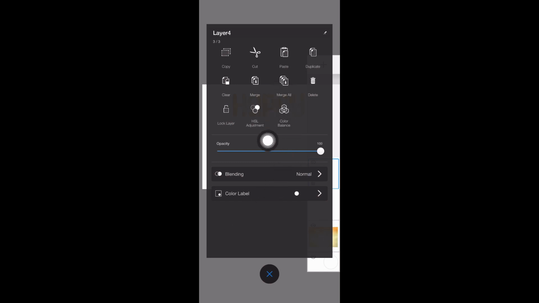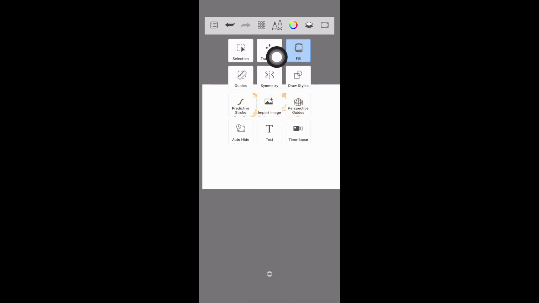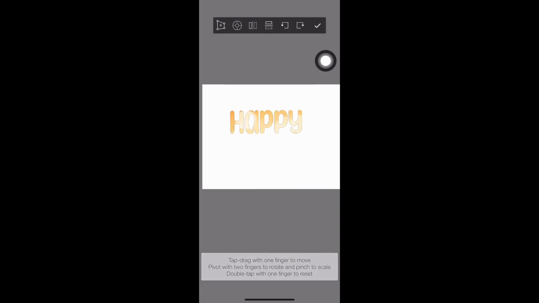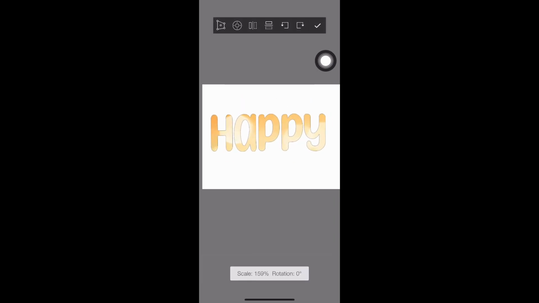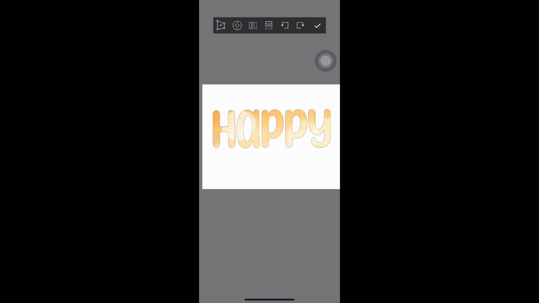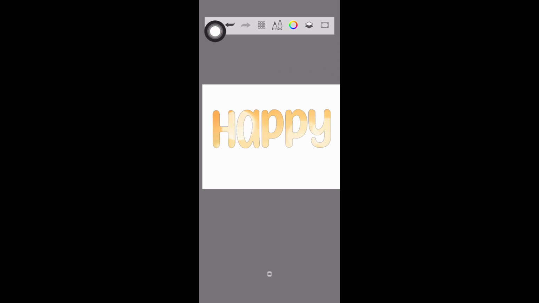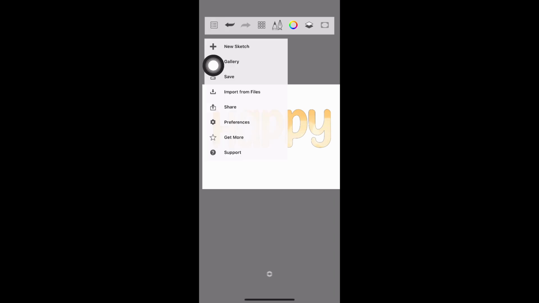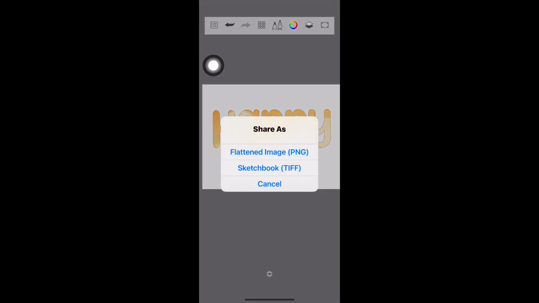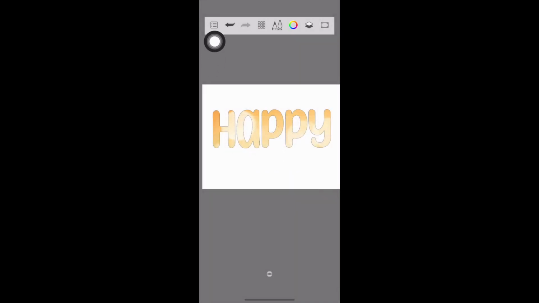I'm selecting the merge all button here so that it puts my 2 layers of paper together, and then that allows me to move around my lettering on my page because it moves both layers together. If I'd not selected that, the word happy would have moved and the background would have stayed where it was. So this allows me to move it all together. If you're happy with that, press the tick button, and then always remember to save your work to Sketchbook App and to your actual device.